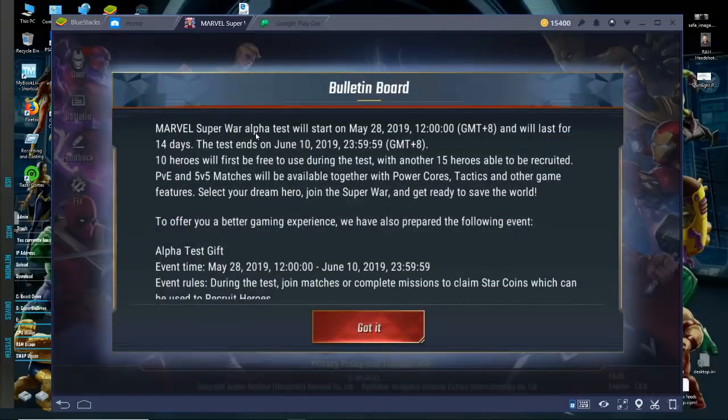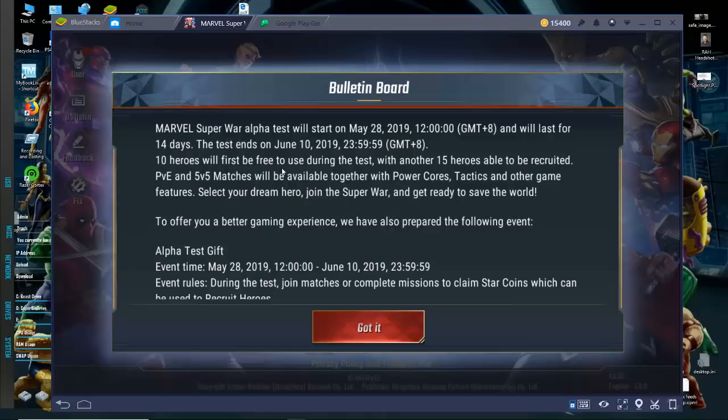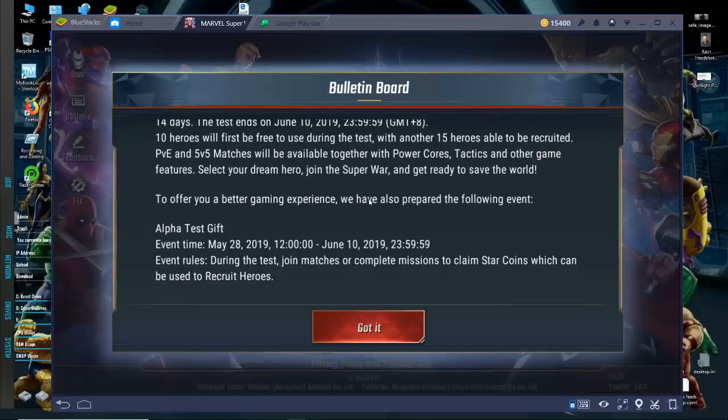The Super War Alpha test will start on May 28th, which was yesterday by just a few hours, and will last for 2 weeks, and it ends on June 10th. 10 heroes will be free to use during the test, with another 15 able to be recruited. Hopefully that means 25, not just 15 total. PvE and 5v5 matches will be available together with power cores, tactics, and other game features.